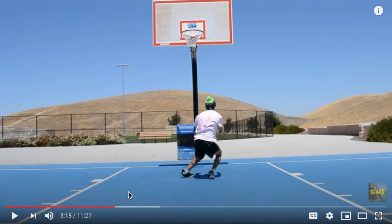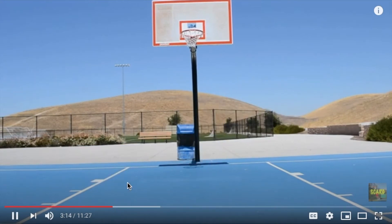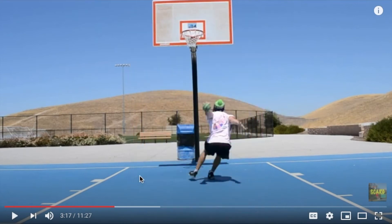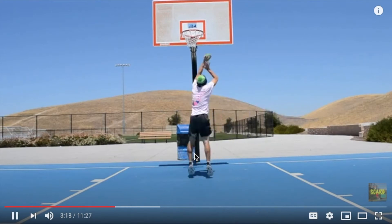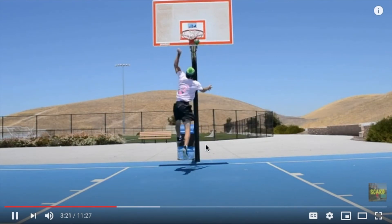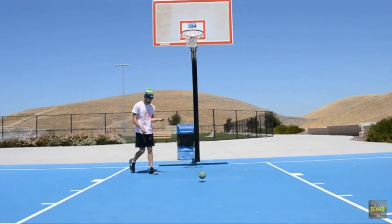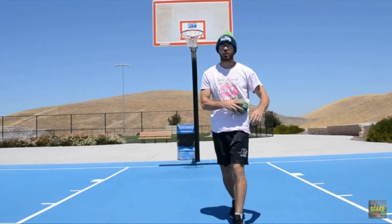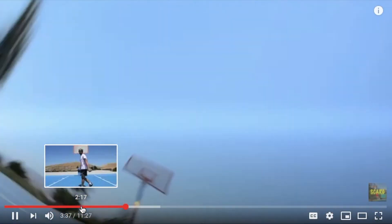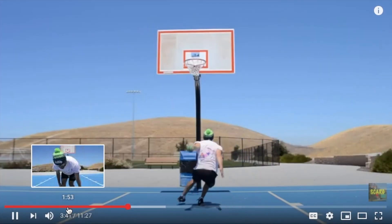For the two-foot approach, let's look at my arm swing. Notice how I'm making the best use of my arms — I brought them out super wide and I'm really swinging them up. Then notice how the right arm comes back down to basically propel my body up even more. This is extremely important. In a vertical jump test — like the NFL combine or even a digital pad test — you want to swing your arm up and then swing it back around, because that'll keep you in the air longer. Hopefully you can get a few inches on your jump just from mastering this approach.